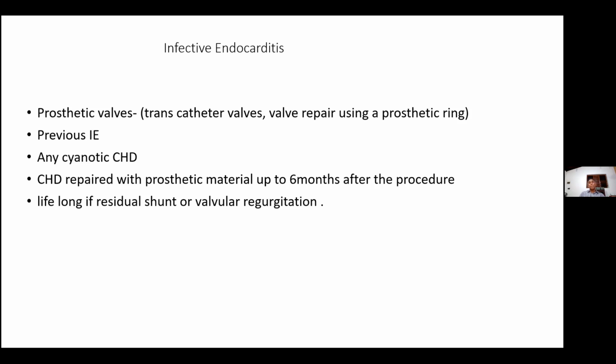And a patient who has been repaired with a prosthetic material, for example, we close VSDs with a patch or an ASD with a patch. If you do that, for 6 months from the time of procedure there is a risk of infective endocarditis, and the patient should be given infective endocarditis prophylaxis. And lifelong infective endocarditis prophylaxis if there is a residual shunt or valvular regurgitation. These are all applicable here in our setup, but not in other countries where they have changed the guideline.